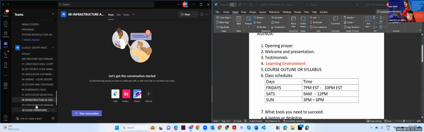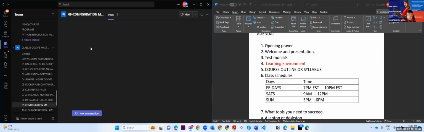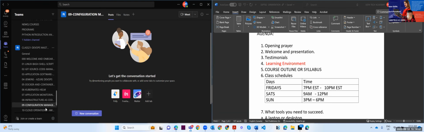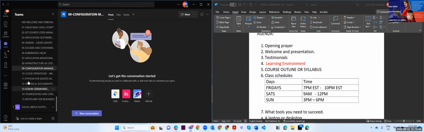Then of course we have our configuration management here, Ansible or Puppet or Chef. Then cloud operations. In this case, we have AWS, Azure, and GCP.